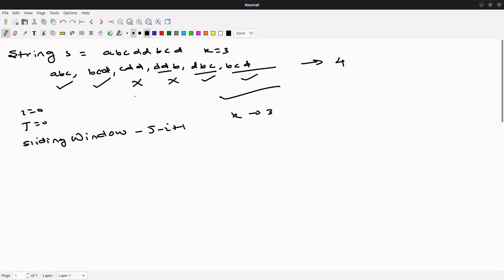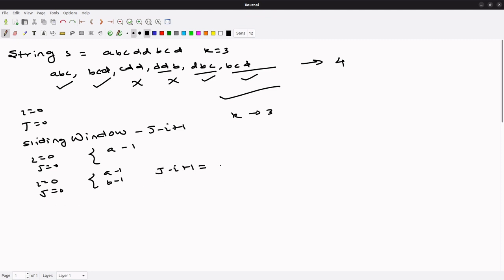If we go through the first iteration, in the map we will get A1. In the second iteration, B1. In parallel we have to compare the window size as well. Here the window size is j minus i plus 1.